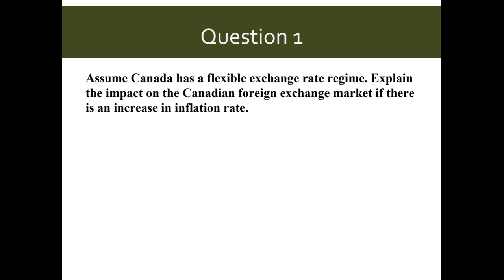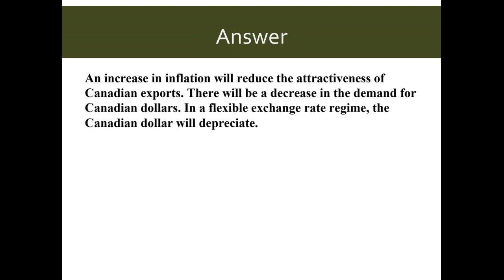So suppose you have a high inflation rate in our country, what would happen? And when I say foreign exchange market, I mean that diagram, the demand for Canadian dollars and the supply of Canadian dollars. So let's go to the demand and supply for the Canadian dollar and see what is happening. An increase in inflation will reduce the attractiveness of Canadian exports. No one will buy from you because your price has gone up. So the price will also go up in their own currency if there's no change in the exchange rate. There will be a decrease in the demand for Canadian dollars.